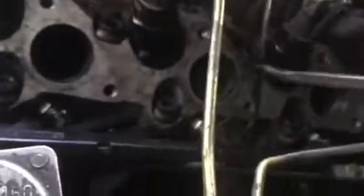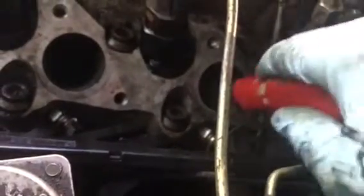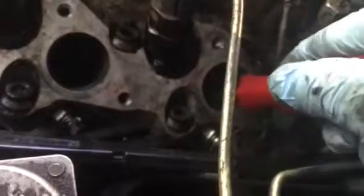I'm gonna take the scraper. I'm gonna scrape down inside, see if I can get anything. And right there, if it comes into focus, is what I'm getting. I'm doing this. I'm scraping out and cleaning all these ports. I'm getting all this crud.